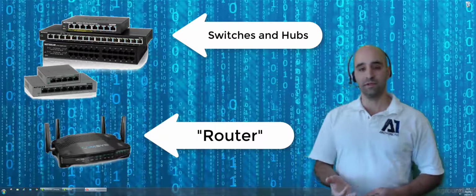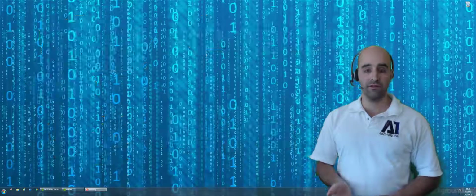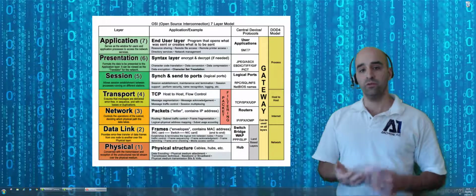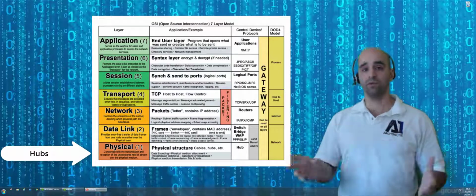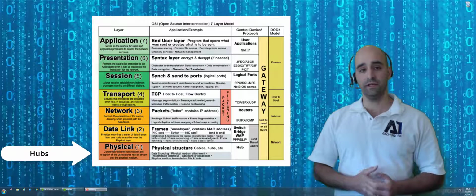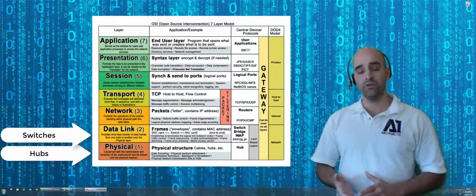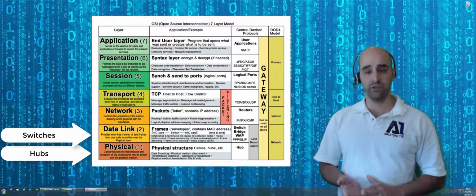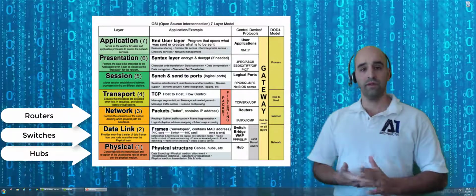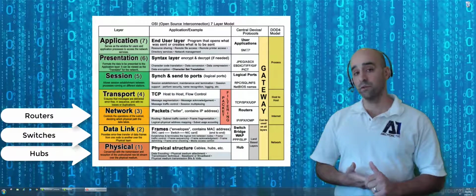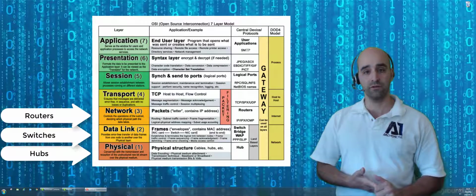Now, a hub is actually considered a layer 1 device. If you remember from the OSI model, you'll recall that the first layer is the physical layer, meaning that there's no actual logical processing of data done on this layer. Layer 2 is called the data link layer, which is where frames are handled, and this is right where switches fit in. Layer 3 is the network layer, and that's where packets are routed across the public internet.